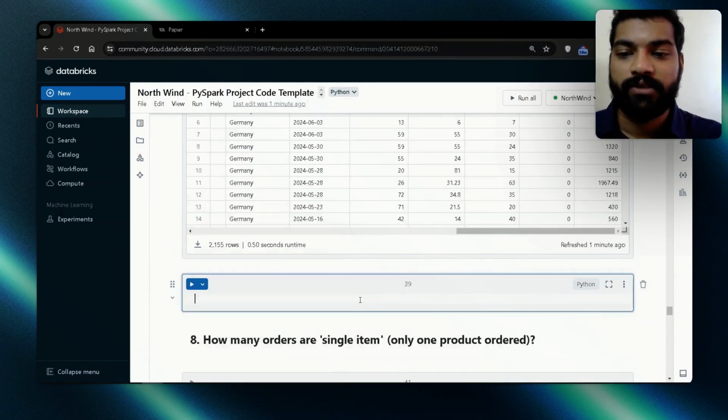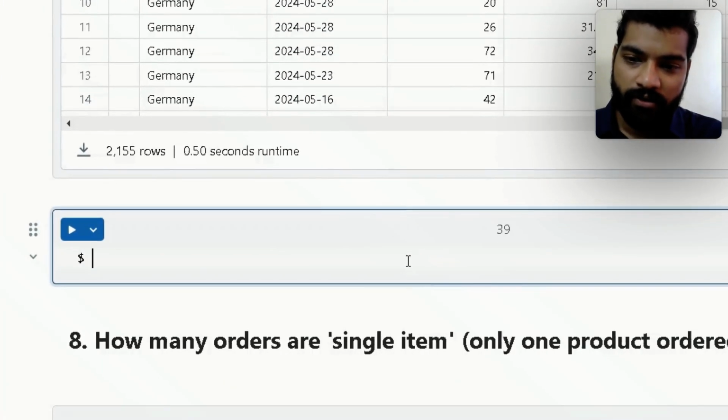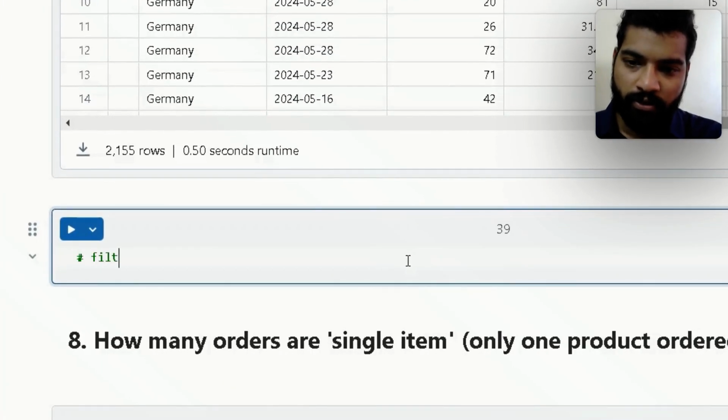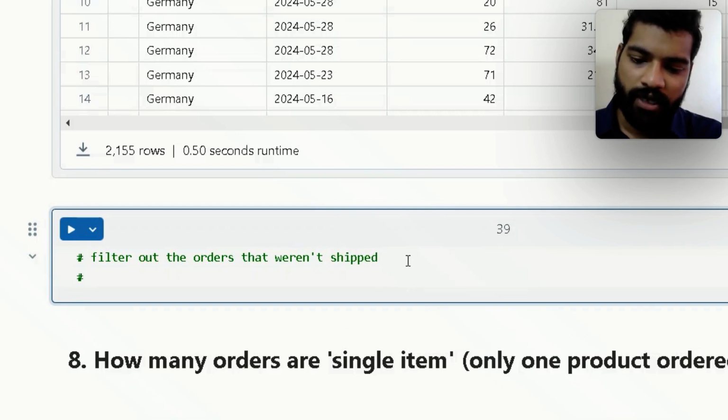There are two steps in this problem. One, filter out the orders that weren't shipped. Next, calculate the order value of those orders.